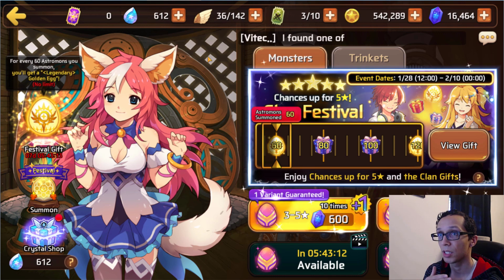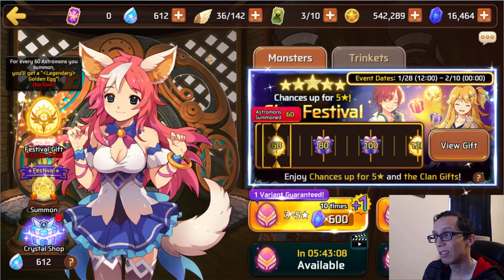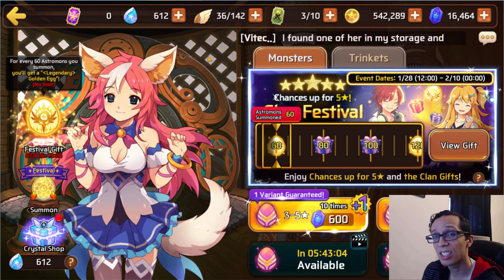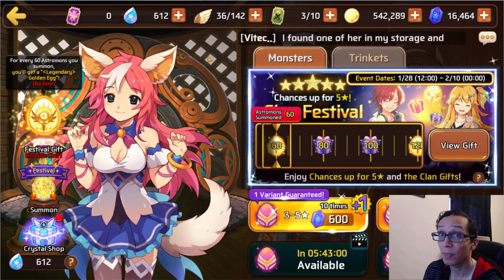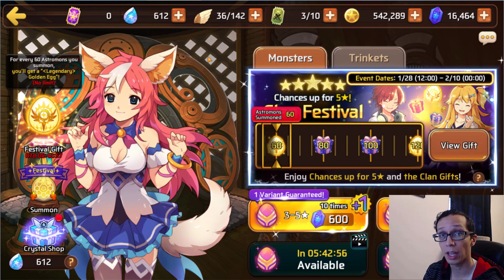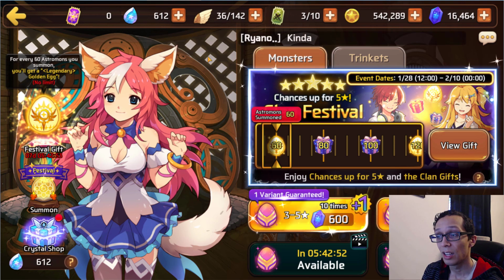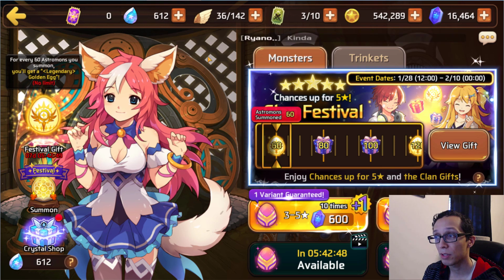Don't split your resources of Astro Gems across the multiple festivals, because on average, depending on your luck on your account, I would argue it takes maybe 8 to 10k worth of gems to get a Nat 5. If you have poor luck, sometimes it could be 12k or 14k, but I would say 8 to 10k is pretty average for getting a Nat 5, so definitely make sure you keep your gems for that.